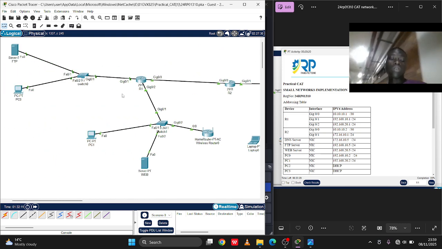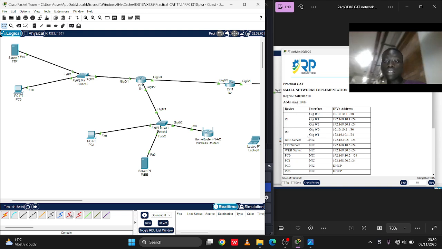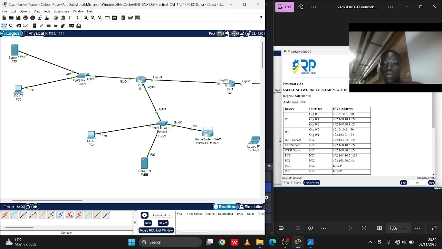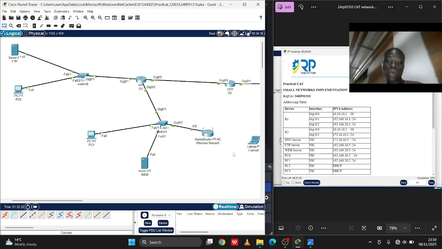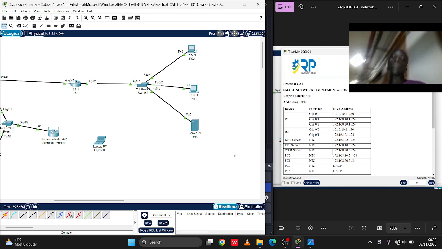For the next configuration, in PC0 I configured the network ID as provided by our lecturer. In PC0 I configured this, in PC1 I configured this, and PC2 and PC3 are different from PC0 and PC1.